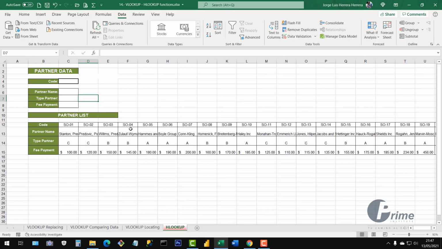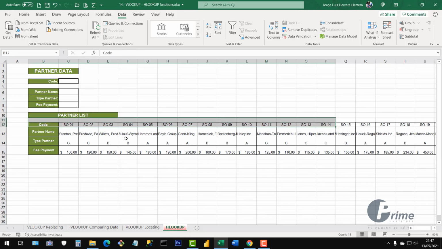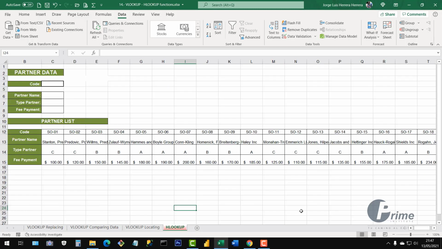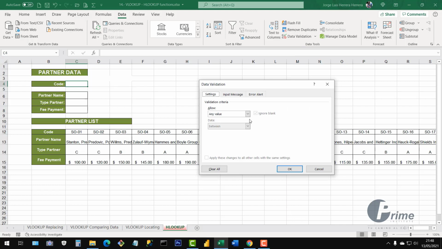So go to this cell, go to data, and then go to data validation, and I want to generate a list, and I just locate here in this cell the blank cell. Now see, I can select all the codes in the horizontal way until the last one. Then I get back to the arrow, and now with this I'm going to locate all the codes. I was repeating the same as the previous case, but in a horizontal way. So I give the information that belongs to this. So now I'm going to perform the function again.